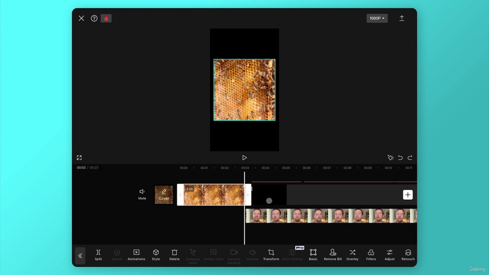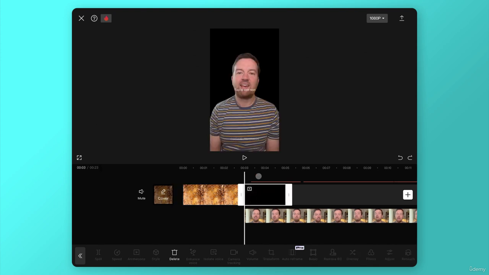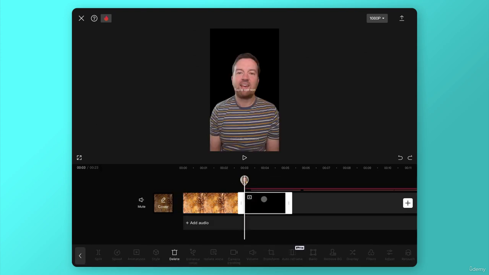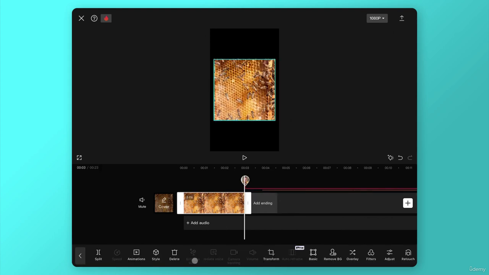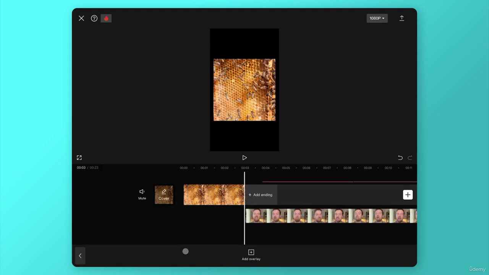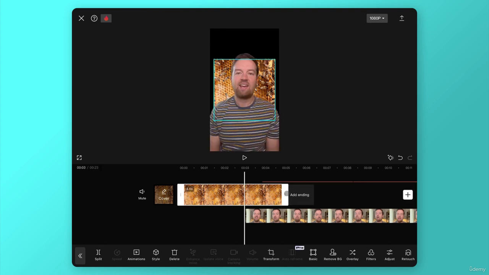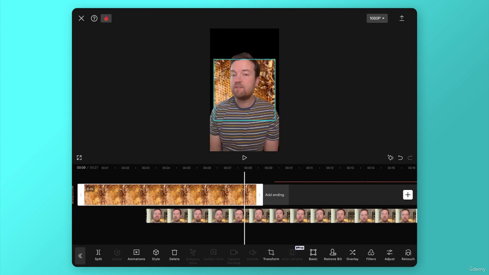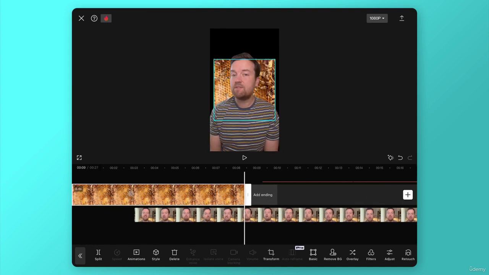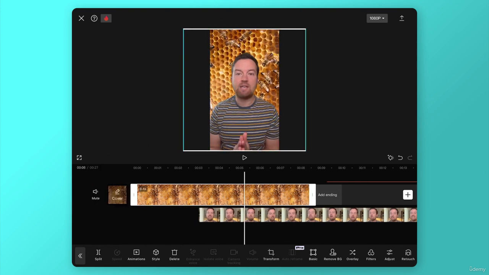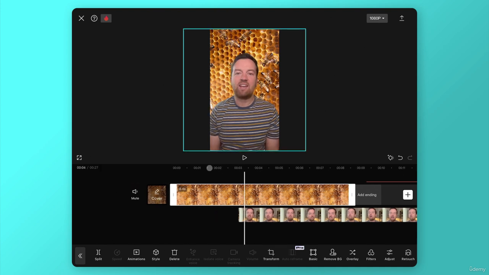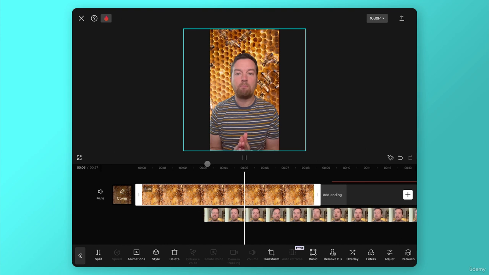So now we have, here's this little CapCut bumper at the end. We're going to delete that. And then let's go into our overlay. We got out of there, stuck. So now if we extend the photo of these bees into the background of our talking head, and then we can adjust the size by going up to it in our preview. We could add it here, which is kind of cool. Now we have a background.